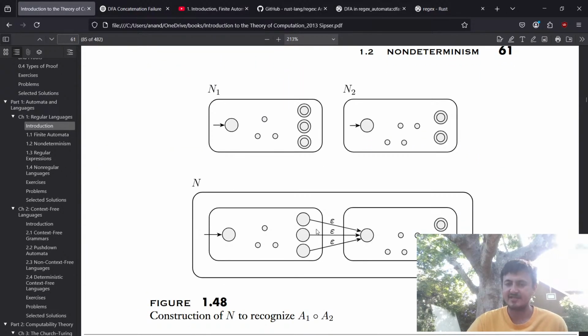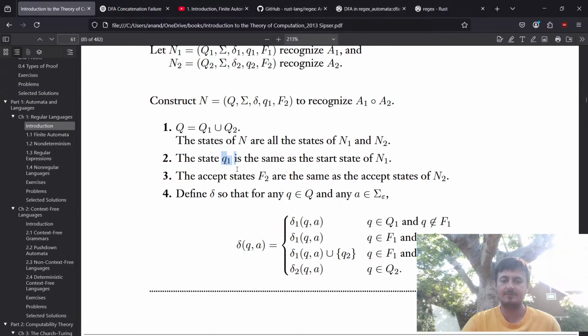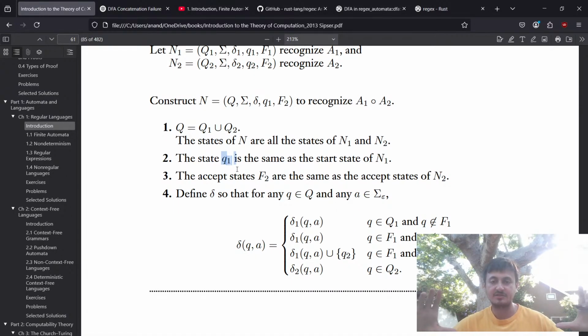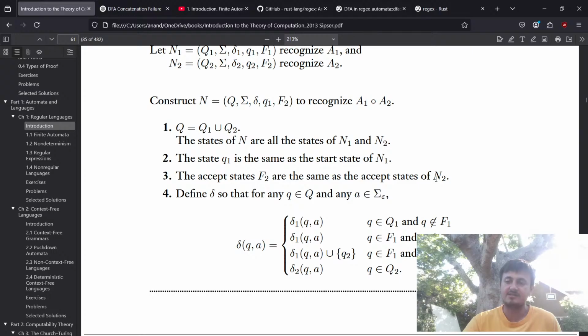All we do is we take the accept states of N1, we remove them as accept states, and we add epsilon transitions to the start state of N2. So, same states as before. The start state of the concatenation is the start state of N1. The accept states F2 are just the accept states of N2.